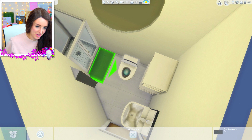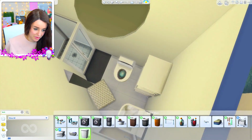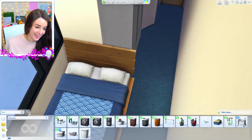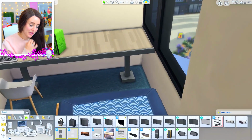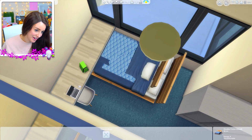I think I somehow managed to squeeze a little wash basket in there as well. I don't even know how. Jeez, it was really squishy. It was literally like this. It was a little stressful room. And then the wardrobe and stuff was here, and the bed was against the wall. I had again all my books and my bag and stuff I'd have to put on here, but this was literally against there. That's how tight it was to the wall.